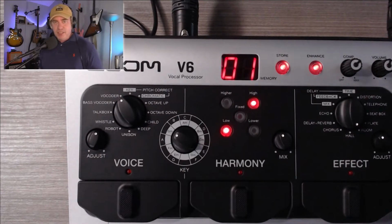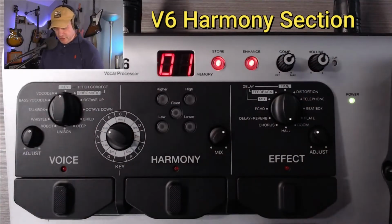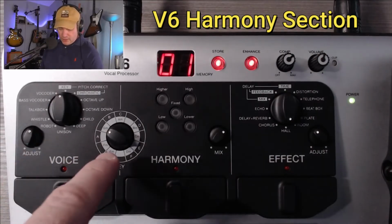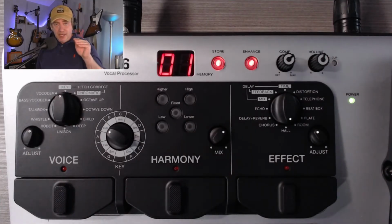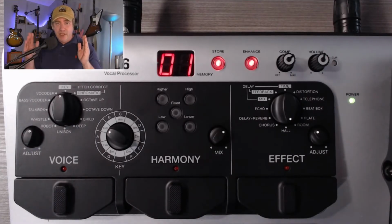I'm going to use it in the next, when we start putting it all together in a little quick performance, so you can really hear what it can do for you. Next up is the harmonies section. This is where we set up two-part harmonies to go with your main voice. You can go higher, high, low, and lower. It's determined by the key that you've selected. You also have a fixed operation here so that you can just lock into the note of the key you're singing in. And you have a mix knob so you can go between natural and harmonization.